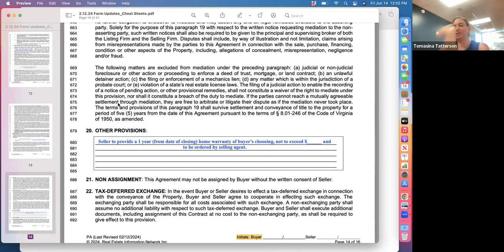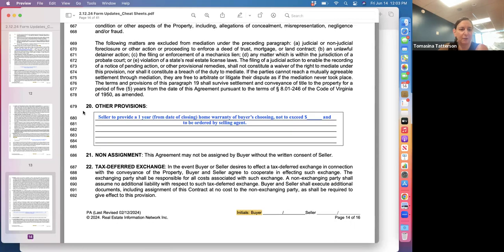Other provisions. This is where, so what Lucy said earlier about putting in that any violations found by the condo association shall be taken care of and finished prior to 3 days before closing. That's something to put in here. If you're asking for a home warranty, this is a great place to put it. Be careful on the prices because they've gone up, plain and simple. Find out from the seller's agent whether or not they have a home warranty in place. Don't take a verbal anything about it, put it in here that seller has agreed to continue to pay on their home warranty for whatever, 6 months or a year, whenever that might expire.